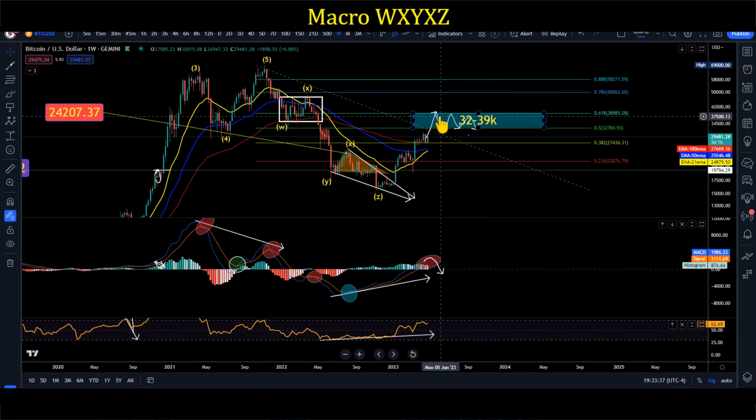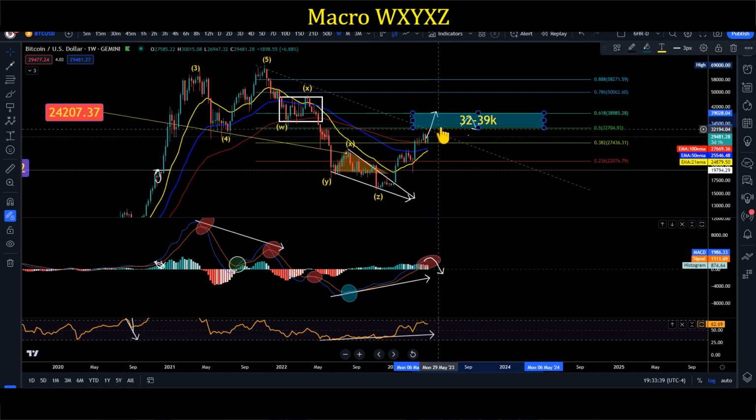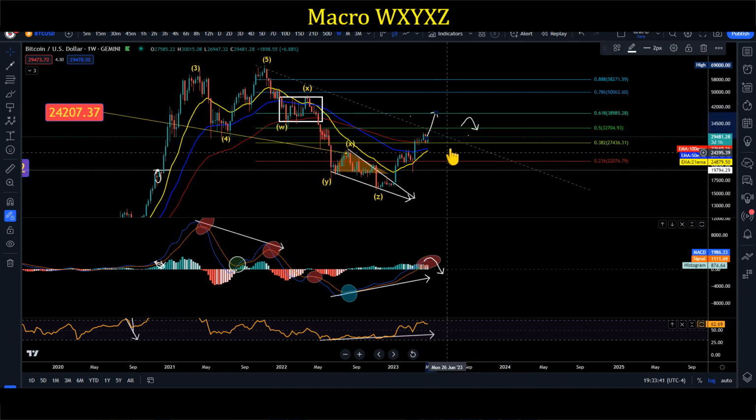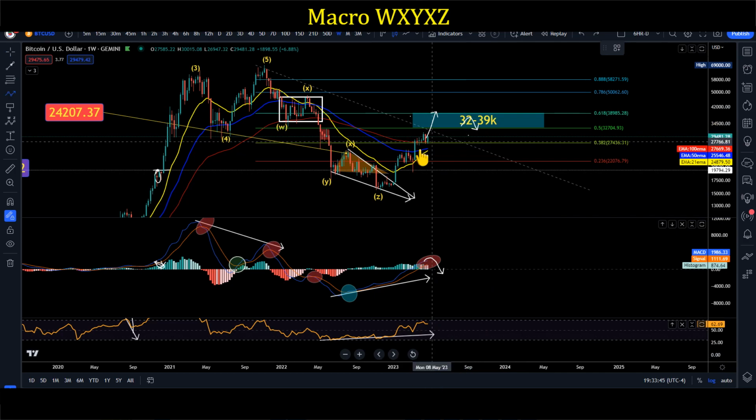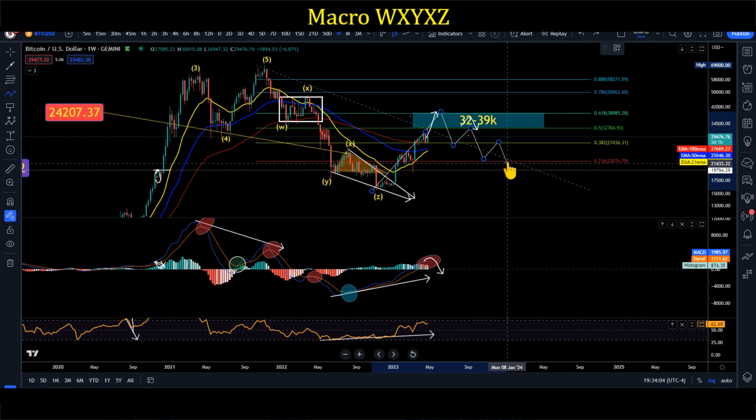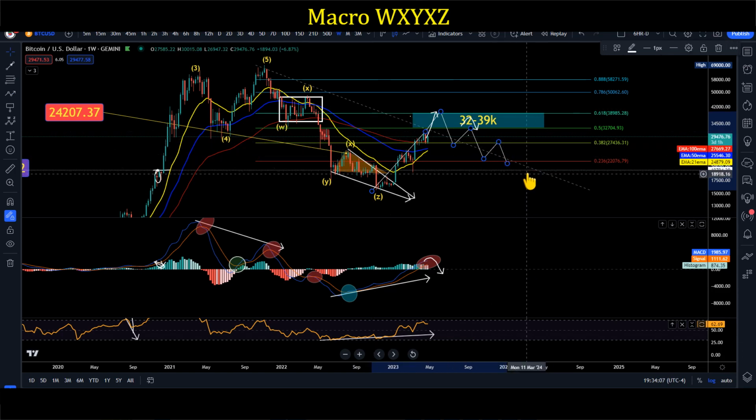And another topic I just wanted to include really quickly is that the move we're getting right now to the upside, in terms of wave analysis, could be our wave 1 of our macro bull market. So it means even if we go back up to, let's say for whatever reason, BTC hits 40k or 39k, give or take, and we get our correction, another WXY correction, another 5-wave structure.